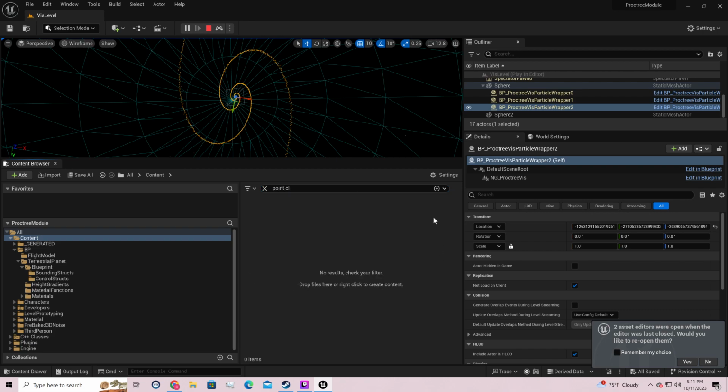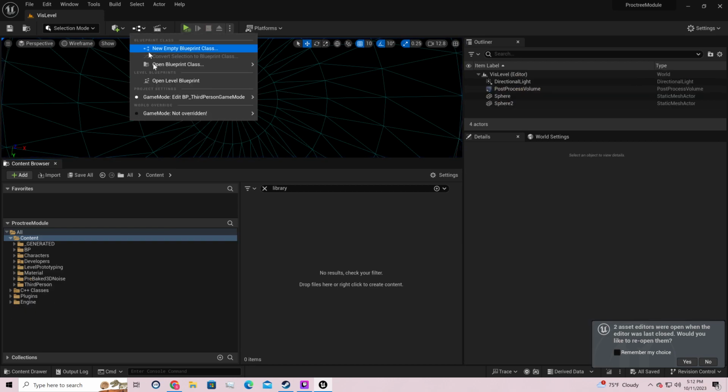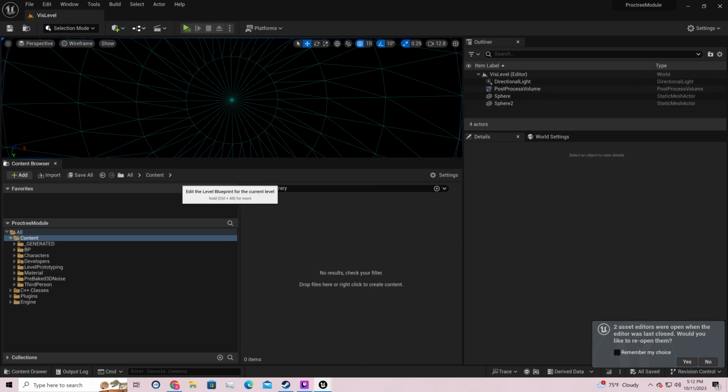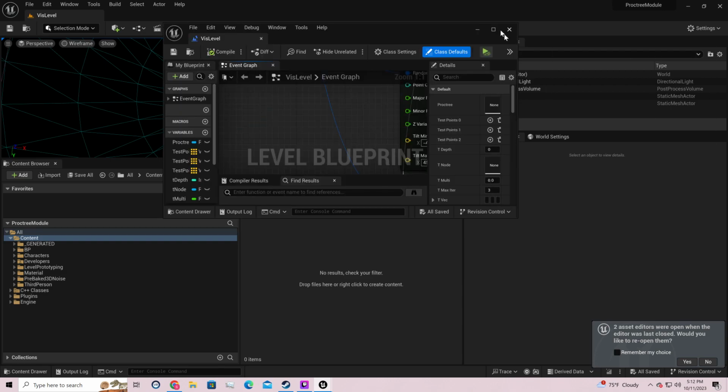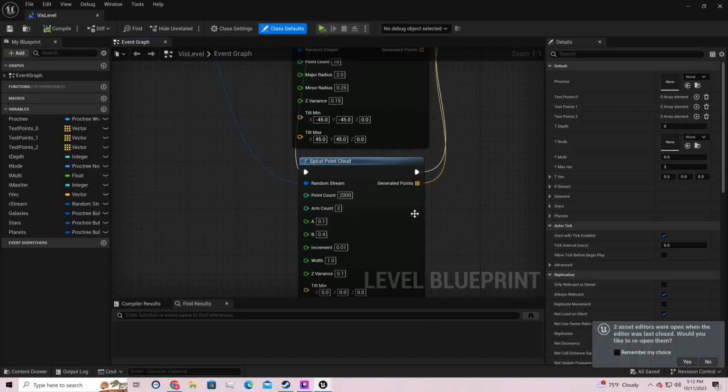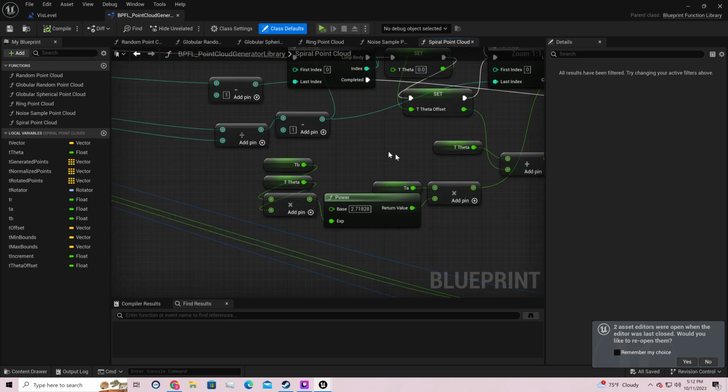Point cloud. Library. I can find it like this. All right. So we're actually really close to being done here.